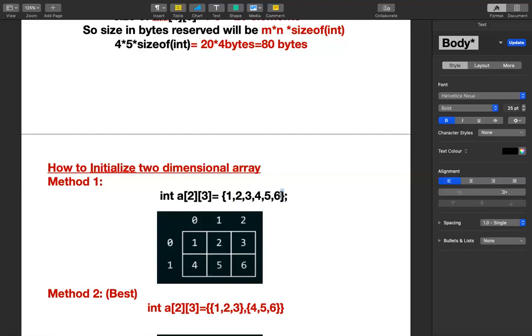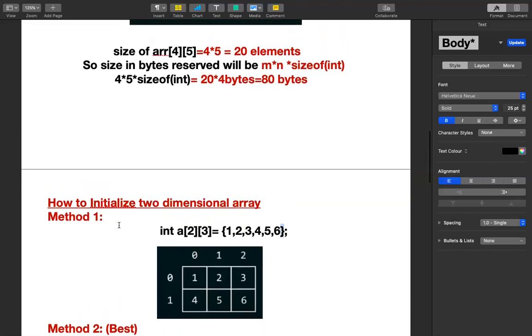and at 1 comma 2 you get 6. What you need to be very careful about in method 1 is that we have specified the values linearly. We haven't grouped them. We never said that this element should be in the first row and that element in the second row. By default it stores the elements row-wise. Once you complete all the elements in the corresponding row, the focus goes to the next row to fill the next elements. This is how the first method works.